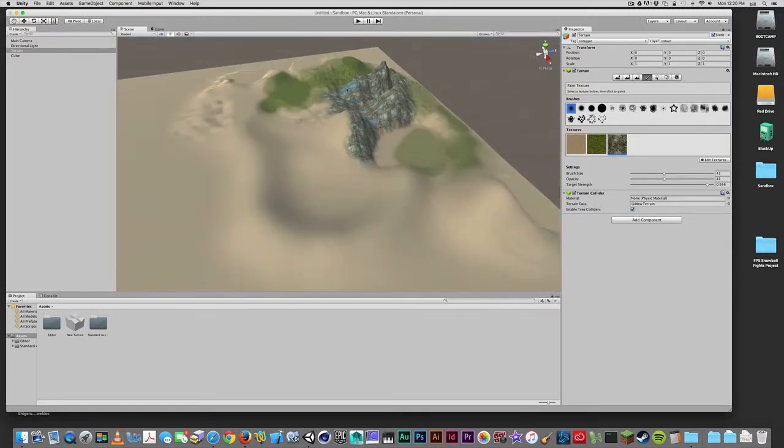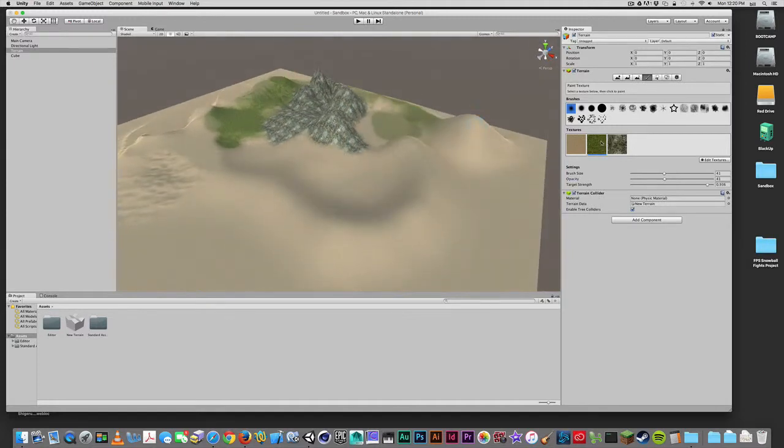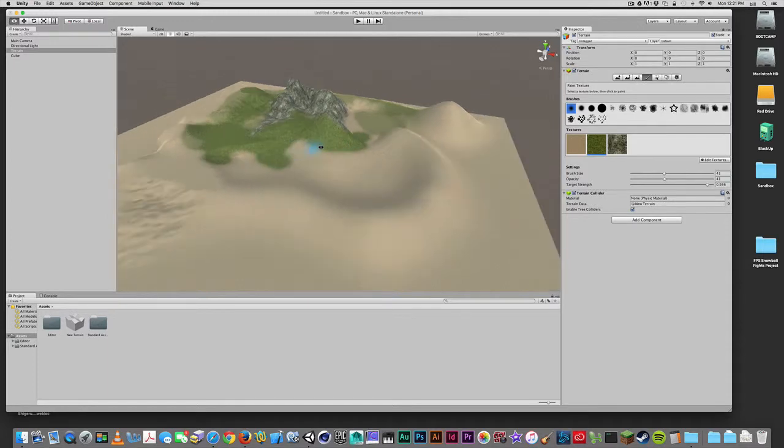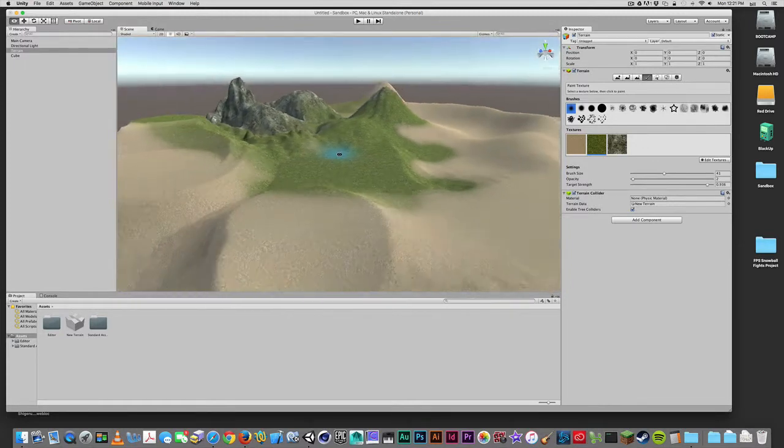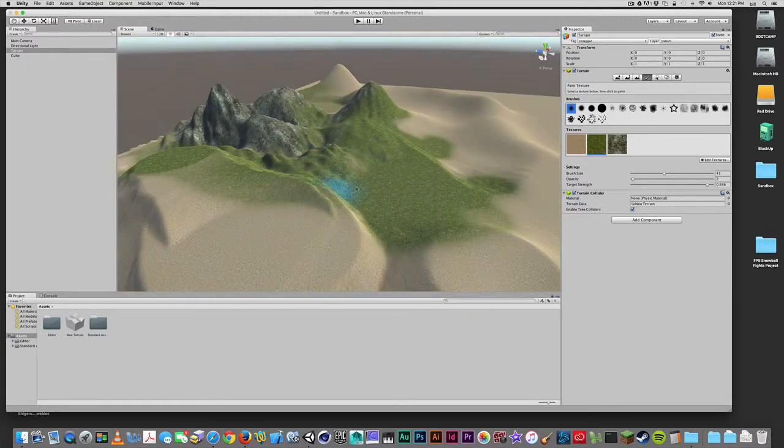I'll overpaint in some areas because I can always come back in and grab the grass texture and paint back up into it. And this is where you'll want to start to use a lot of blending and not go to 100%. I'm being very heavy-handed with this so that we can see the results very quickly in the demonstration, but you can see that I can really come in here and start blending things and making them look much better. So that's a start to the terrain tools.